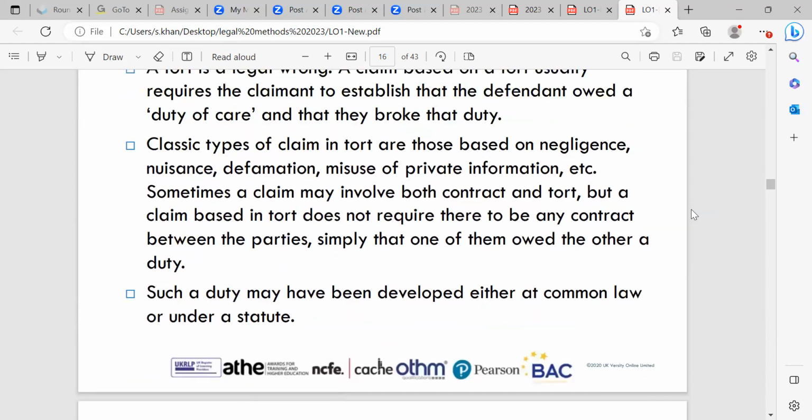So for tort cases, you don't need to have a contract. Again, we use the example of the doctor and the patient. They have a duty of care. They don't need to be in a contract, okay? They have that duty of care. If you go to a doctor's or if you are admitted to hospital, straight away they have a duty of care which they have broken if they negligently do an operation and maybe leave something inside your body, or they haven't done the operation properly. That's negligence.